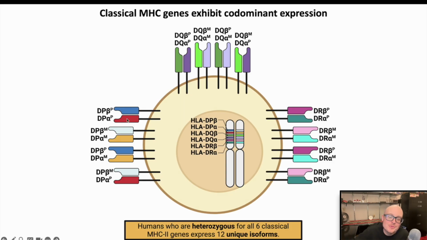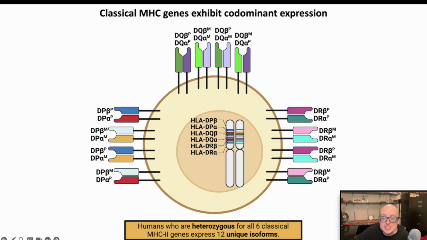And so to explain that a different way, you can see that you can make DP MHC class 2 protein using the beta chain that was encoded on the paternal chromosome, dimerized with the alpha chain that was encoded on the paternal chromosome. Or you can use the beta and alpha chains that were both encoded on the maternal chromosome, or you can mix and match. You can use a beta paternal with an alpha maternal and vice versa, beta maternal with alpha paternal. And these are what constitute the actual isoforms of MHC class 2. And so that matrix of paternal to maternal dimerization will give you 4 functional possibilities.